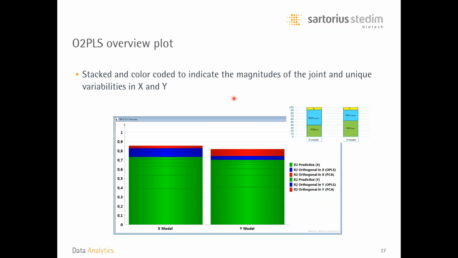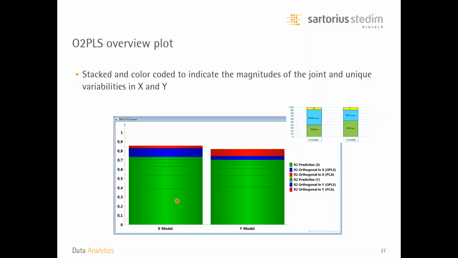With OPLS as it is implemented in the SIMCA software also comes a modified overview plot. We have an OPLS overview plot that is dedicated to display the different types of components that come with this model. Here you see this overview plot on this slide, and it is a conceptualization or realization of this concept. So it's a more detailed version of what we were looking at on the foregoing slide.